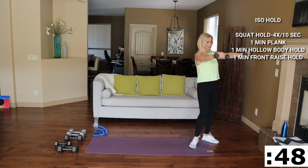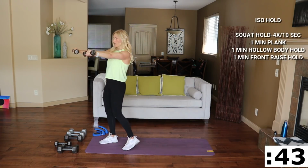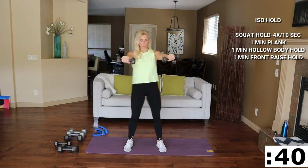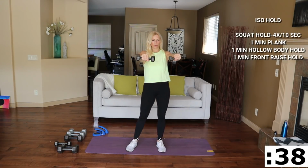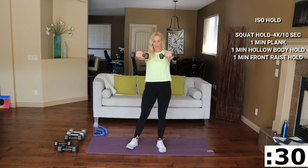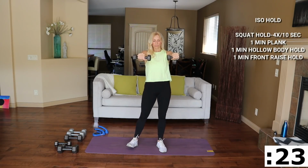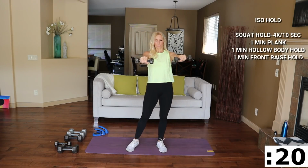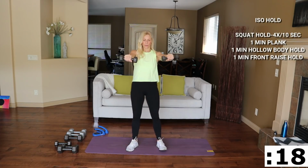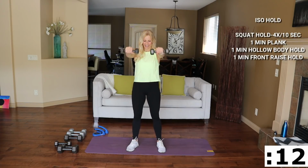I wanna say I'll be able to hold this for the whole time, but my right arm is saying, nope, you won't be. It's good to practice those iso holds. You're halfway. It's 30 seconds in right there. Seconds left. Oh, just that 45 gets me right there.